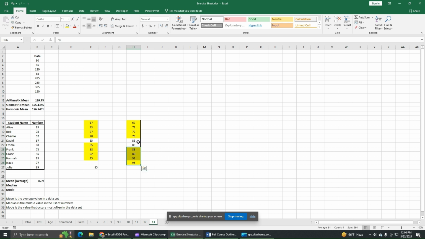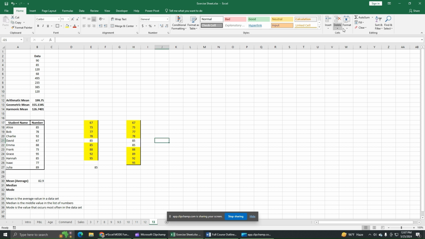But in this case, if I select the first five values and the last five values, there will be no numbers left. But we have to find the middle value. So I am selecting this one and this one, and we have got two values. So which one is the median, this one or this one? What we have to do is make an average of these two available values. Here we have got the same values, but it is not necessary that we will get the same value every time. This could be different numbers.